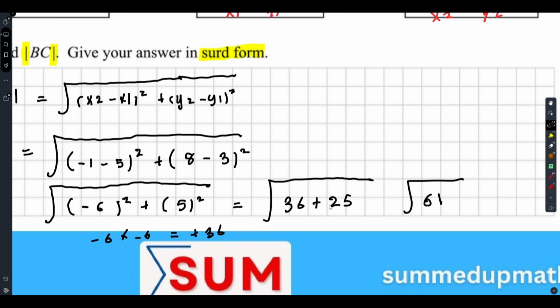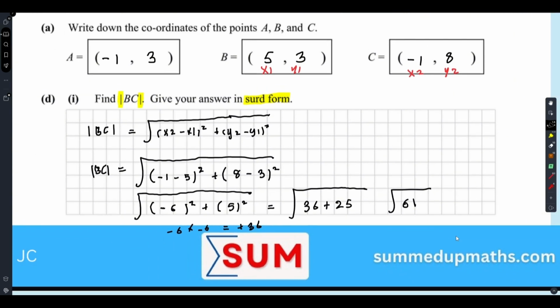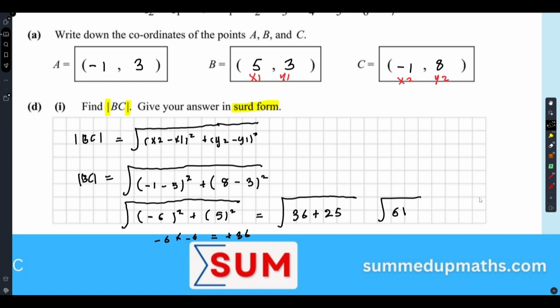So we have the square root of 61, and we can now just put in square root 61 into our calculator. And that is going to actually be our answer. Why is it going to be our answer? Because they said put it into surd form. So we saw that with trig. Surd form just means leave your answer in square root form. Okay, so don't change it to decimal.